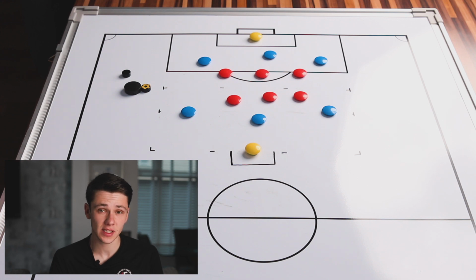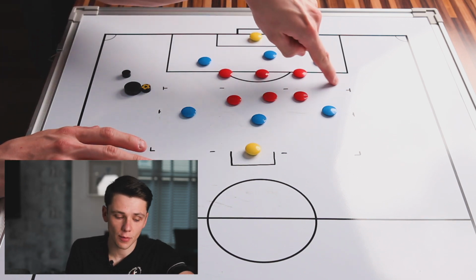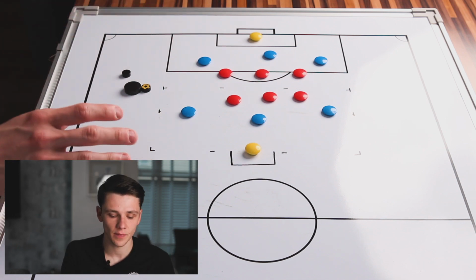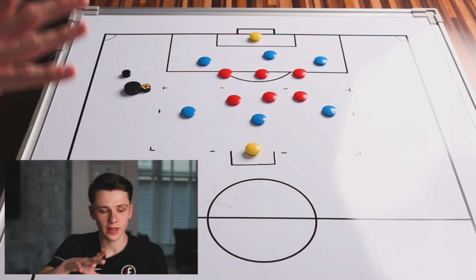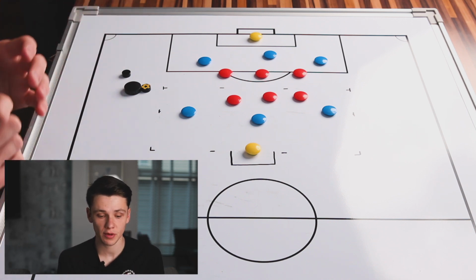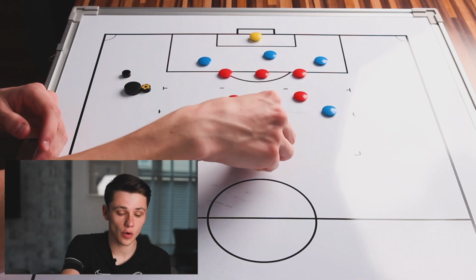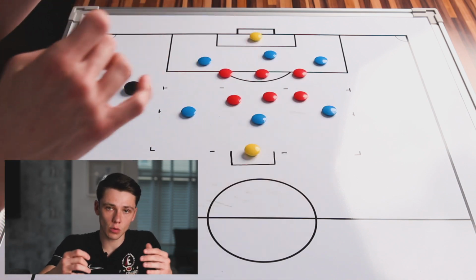Now, in terms of the setup for this part of the session, we're going to have 40 yards of depth, and we're just going to have a halfway line for 20 yards, which I'll explain in a second. And we're going to have 30 yards of width. Now, if this is a little bit too big or too small based on the numbers that you have, you can look to increase it or decrease it. If you have one goalkeeper, then you're just going to have one goal to look to score in, or you could have smaller sided goals on the other side.